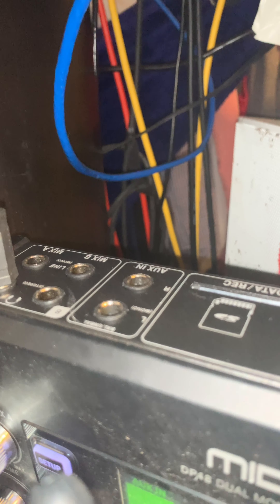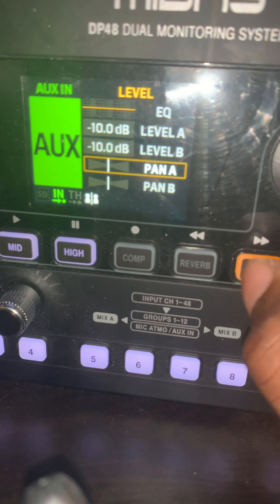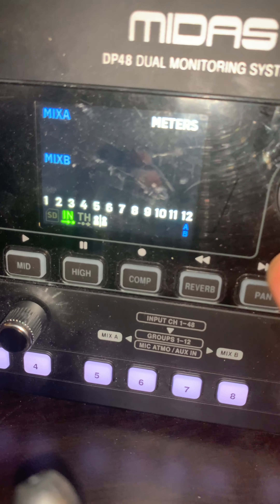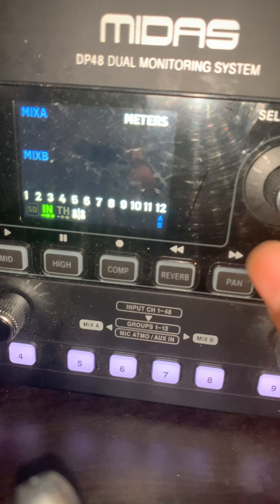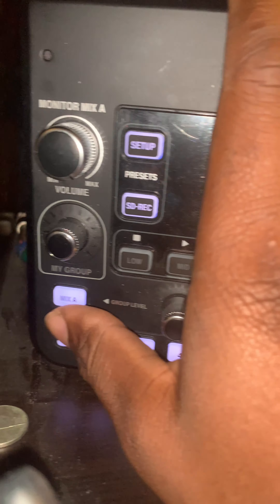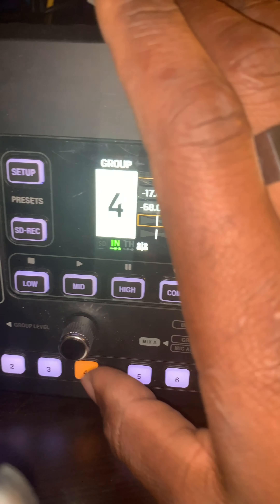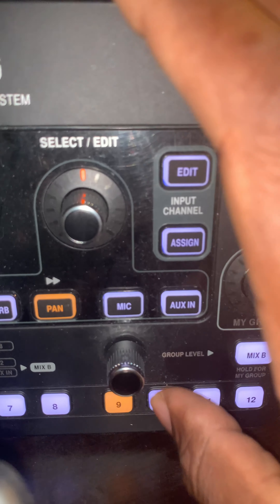You could plug something into the aux input and get that in your signal as well, but we don't really need that for our purposes. Tequila is always asking about reverb — you can set reverb on these units. We don't need it for our purposes, but there's also compression. There's a lot you can do with these units; they're pretty robust monitoring systems for in-ears. So again: drums, tracks, clicks and cues, keys, soloist, and vocalists.